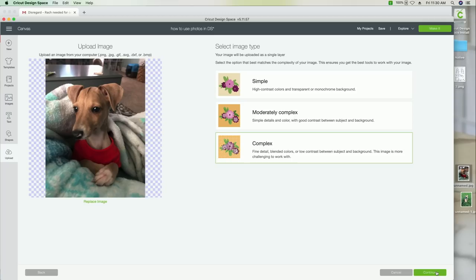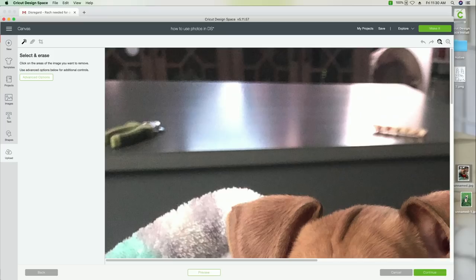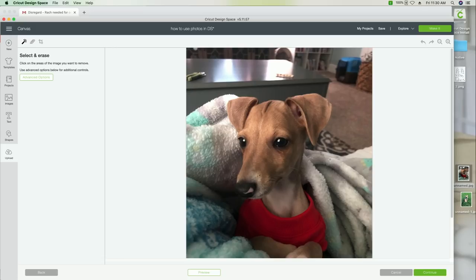And here it's really blown out, so don't feel discouraged. You're going to go up to the top right here where your little zoom in and zoom out is, and you're going to click zoom out. And you're going to be able to see your photo and lock it, and you don't really want to do much to it here unless you wanted to create a border around it.